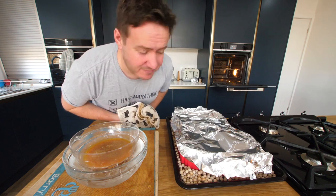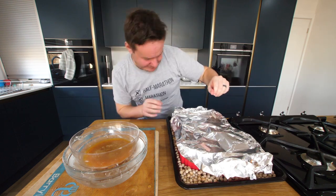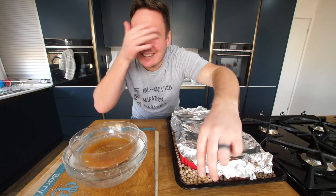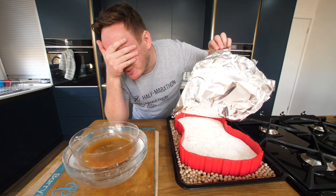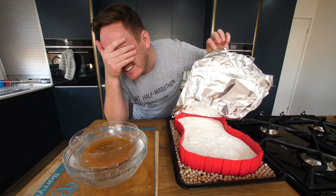New oven gloves for Christmas. It's happening. Actually, you can look first. This is genuine. You can look first. Boston, Amy, can you look for me?